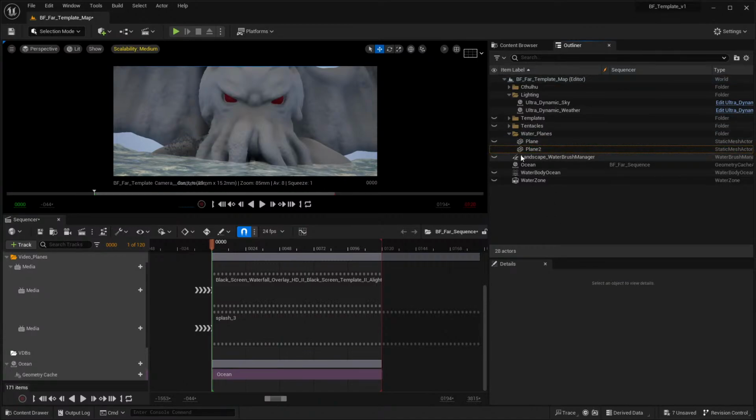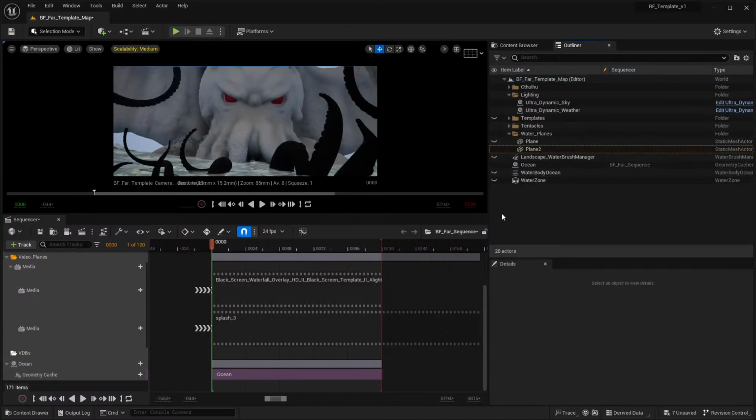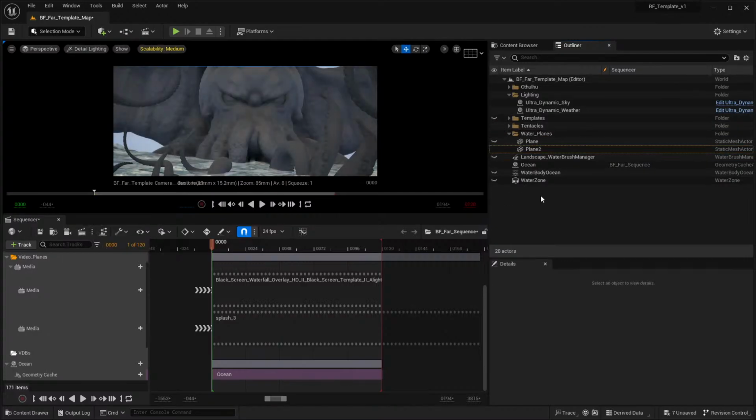I see the progress so far. Sure, let me just turn stuff on. I'll go into detail lighting.